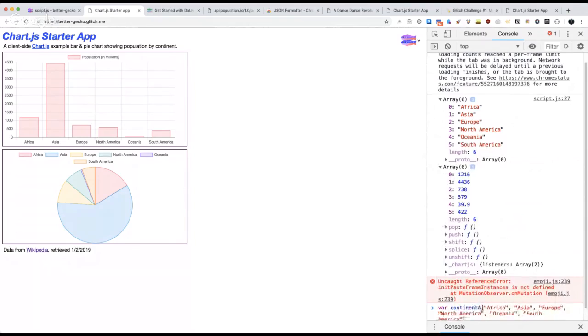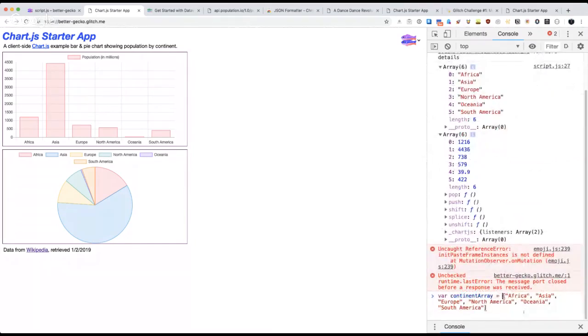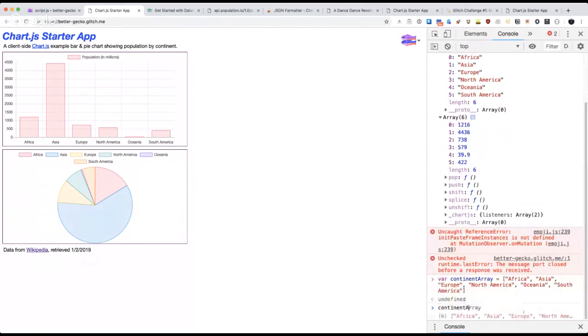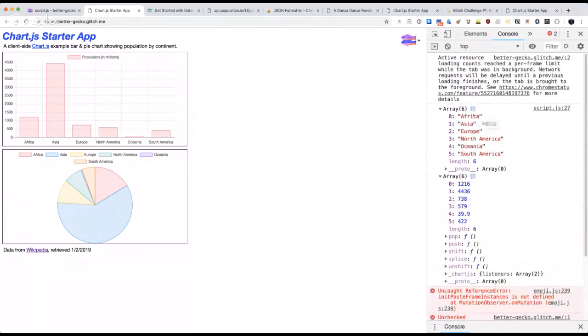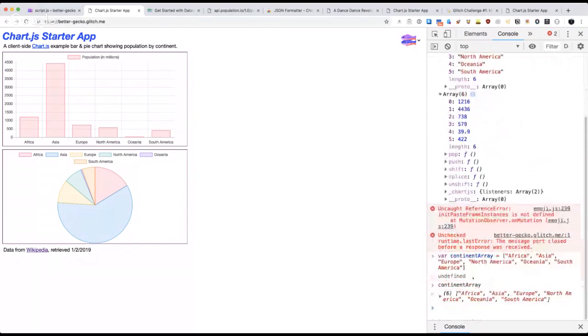We'll call it continent array. We'll give it a value so that I can refer to it again later. This is the array, and in the raw view, if I were to write this in the code, I would do it in a list like this. Once the inspector is showing it to me, it's trying to be helpful and showing it in this listed format. But the same thing for the populations.